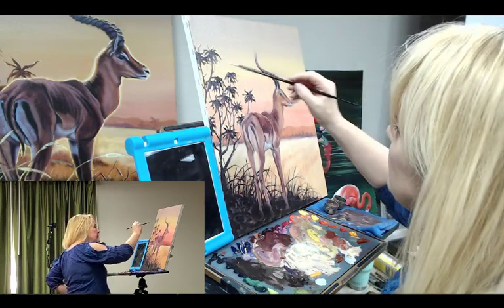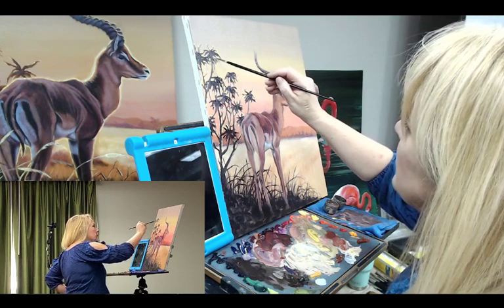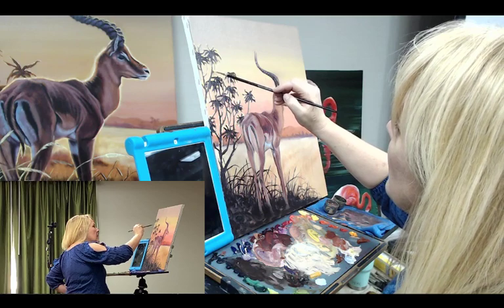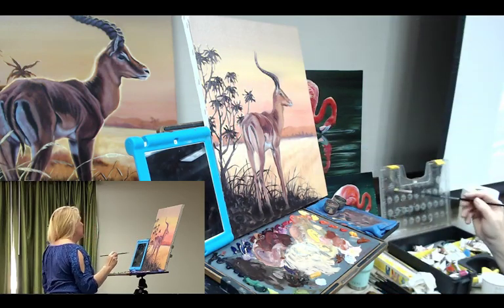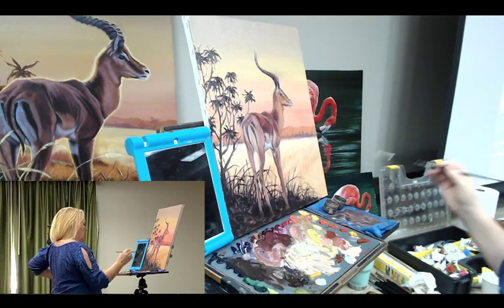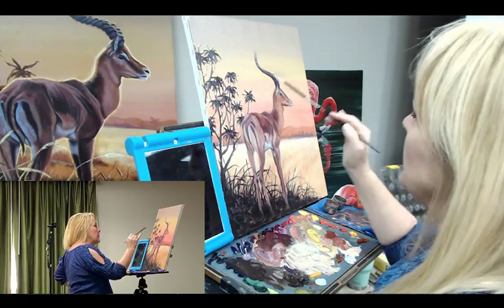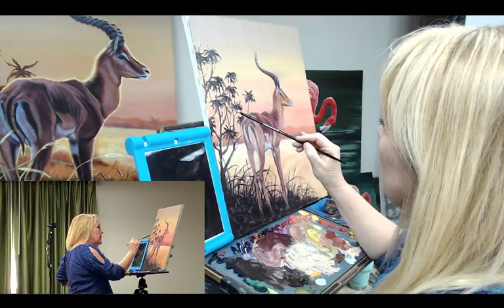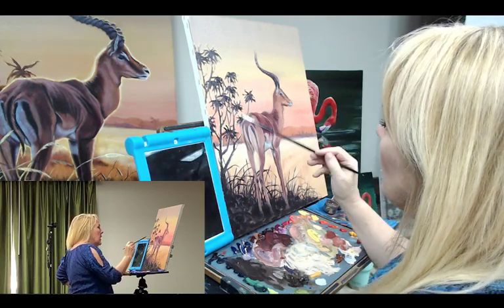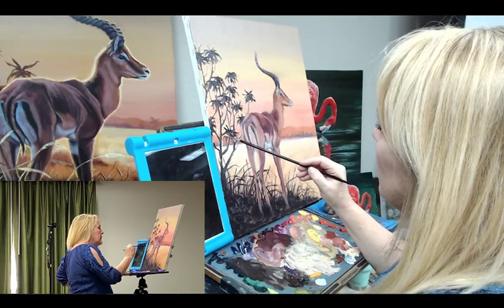You're not going into the middle, just the little... Yep, just right up to the sides and edges. And it's more like spots of light. I'm not making this look like it's been outlined. If you're curious, you're welcome to come up here and look if you can't see from what I'm doing on the screen. I don't want to look at it and see that it's outlined.